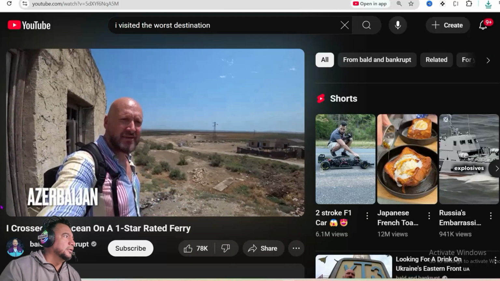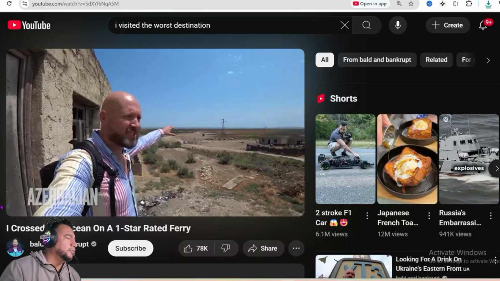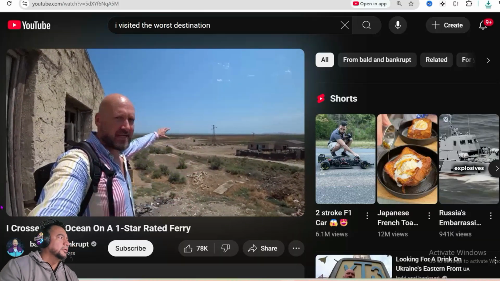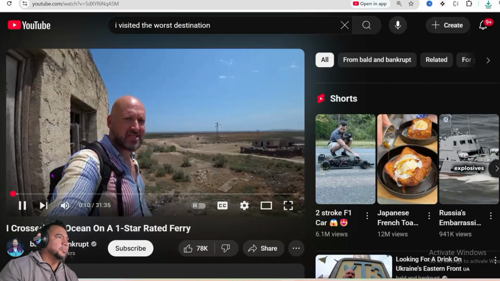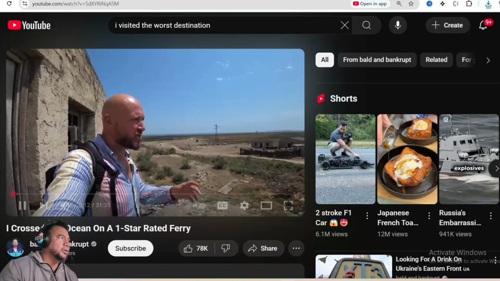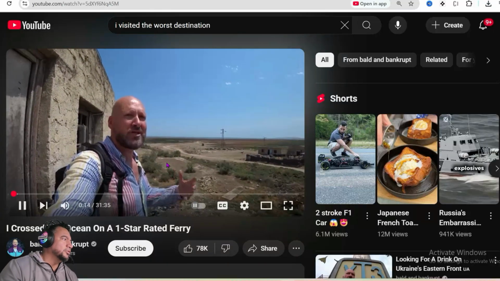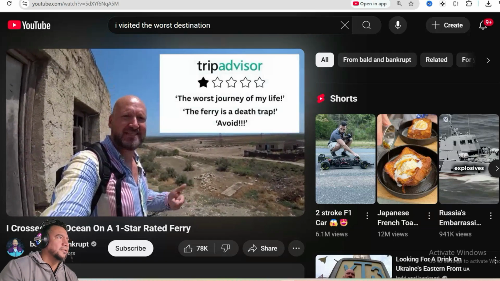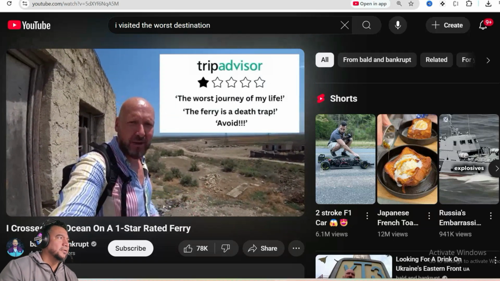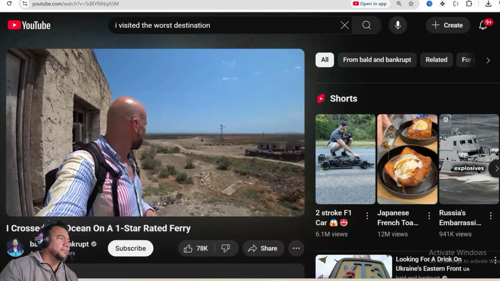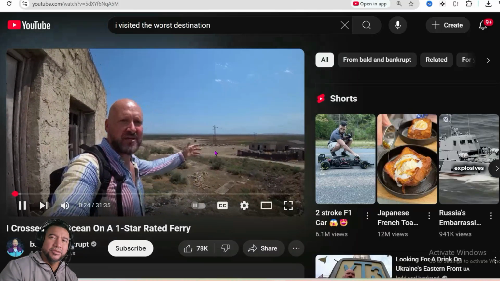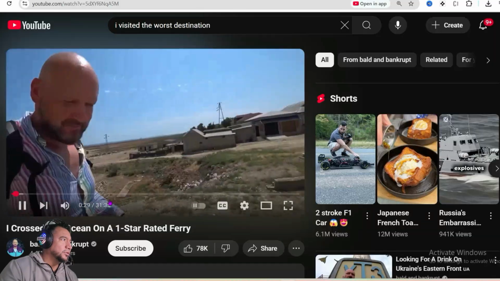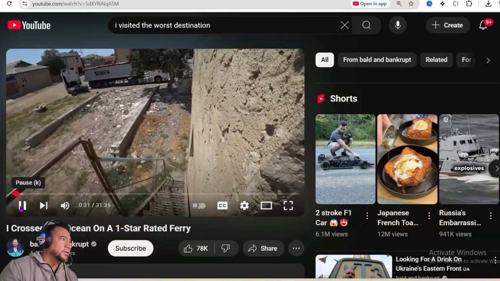Today's plan is to ride across. Let me see how it starts. Hello from the sandy banks of the Caspian Sea. The Caspian Sea is over there somewhere. Today's plan is to ride across that stretch of water to Kazakhstan on a cargo ship, a ship which has some of the worst reviews online I've ever seen. The phrases rust bucket and death trap seem to be used a lot by former passengers. Anyway, join me on an ocean adventure to the heart of Asia. But first we got to negotiate the flipping.